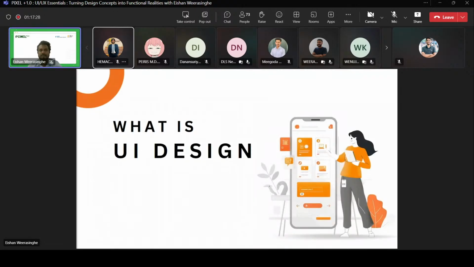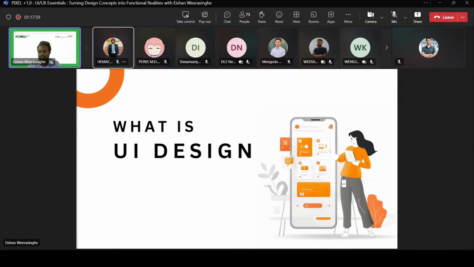Let's move to what UI design is. UI design stands for user interface design. It focuses on the visual aspect of the digital product, what users see and interact with on their screen. This includes elements like buttons, icons, images, typography, color scheme, and layout.